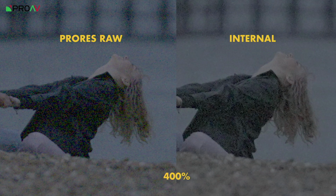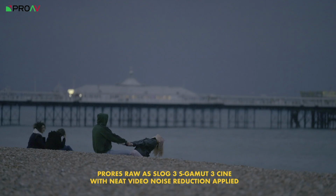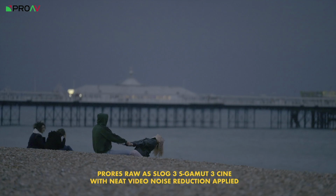But if you look at the internal, the edges are no good. That's what happens with the noise reduction in camera when you go to high ISOs. The edges go, and it's all sort of fuzzy, which is nasty. Then you go to the next slide, and you see some Neat Video applied. It's quite heavy because it was a lot of noise. And then you'll see what I did: graded it darker and added FilmConvert grain to make it look less plasticky.